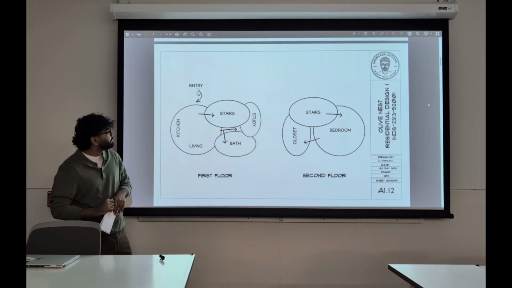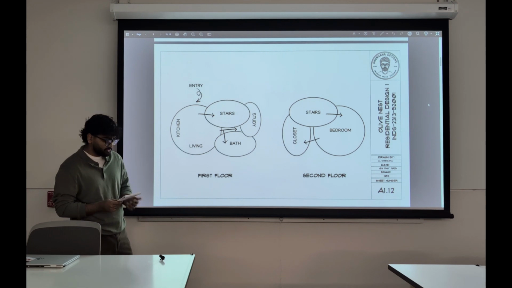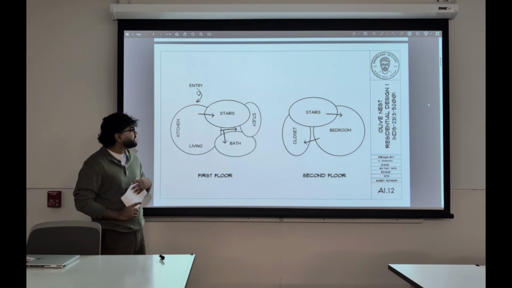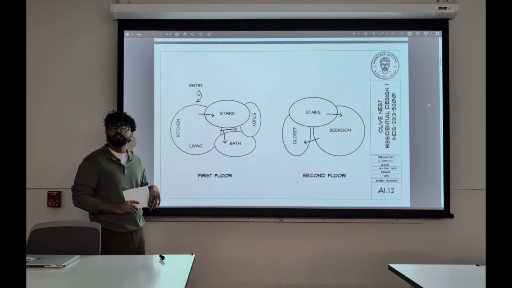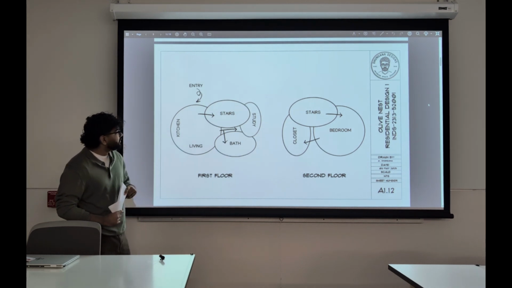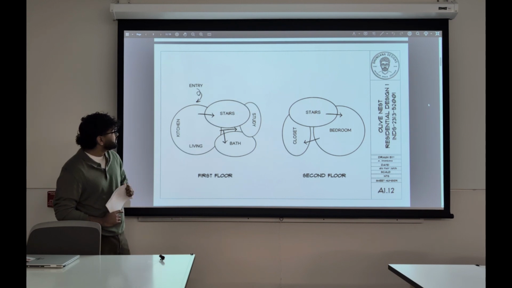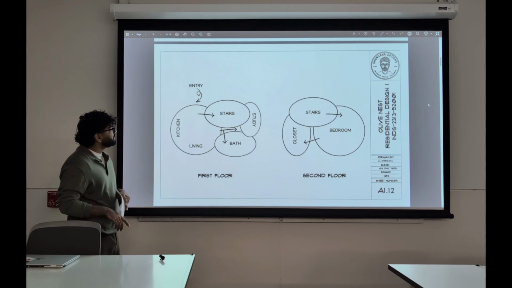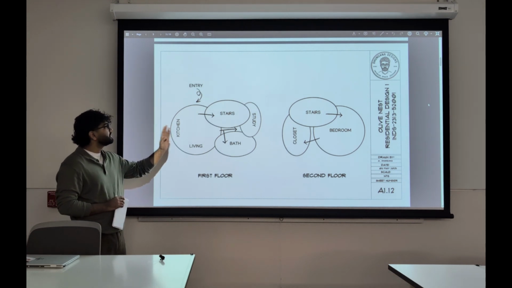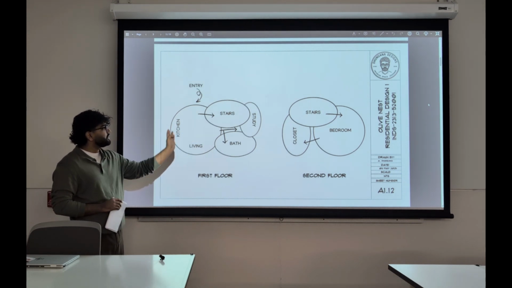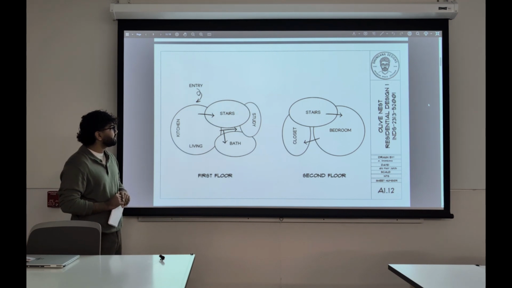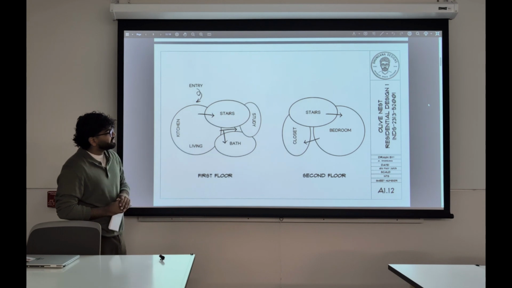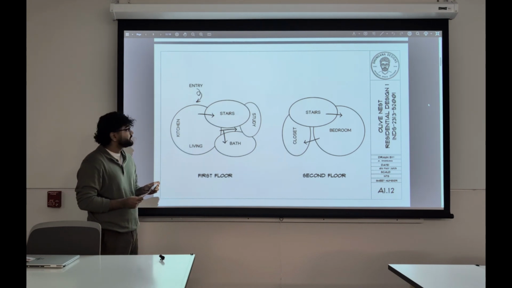So this was the first step in creating the layout. Using circles and ovals helped me figure out how the layout of the space was going to be and how the areas flow with each other. In this bubble diagram, you can see the entry and the open concept for the kitchen and the living space. Right beside the entry, there is the stairway, the study space right behind the stairs, and the bathroom. For the second floor, after you go up the stairs, there's the bedroom and the walk-in closet.